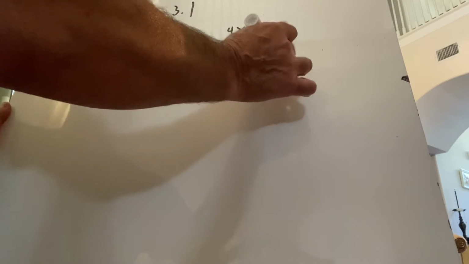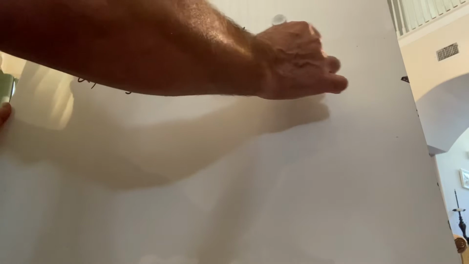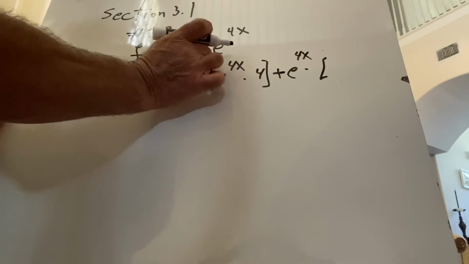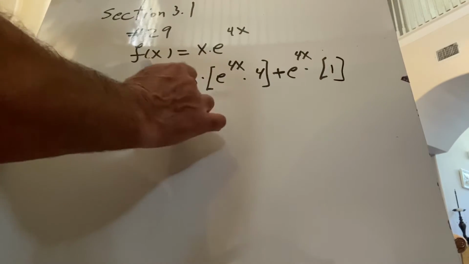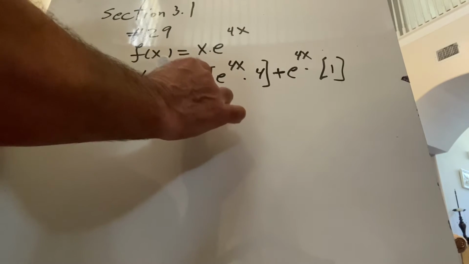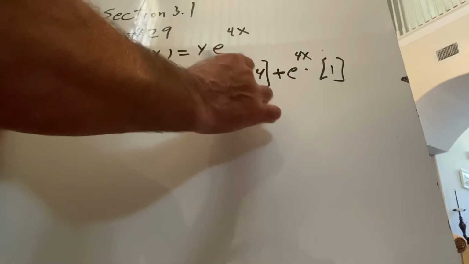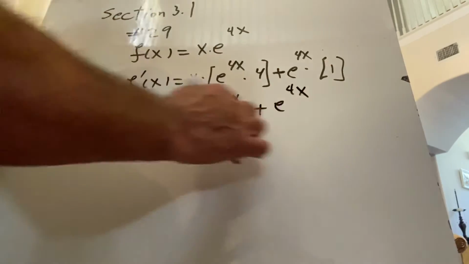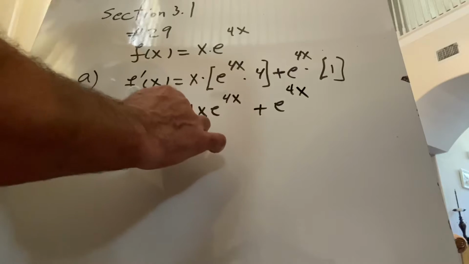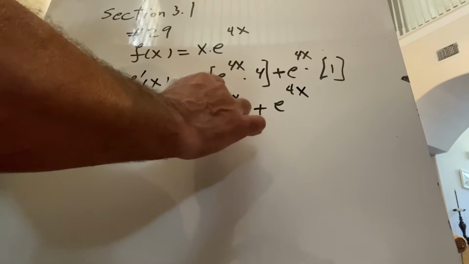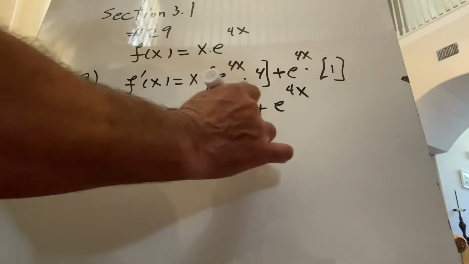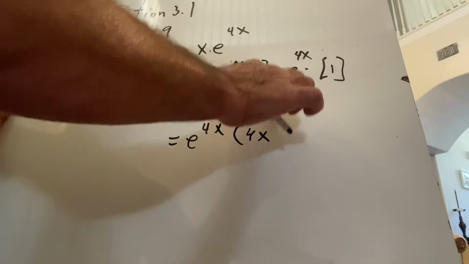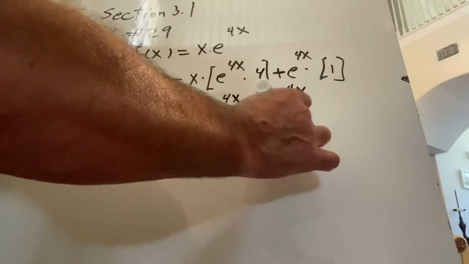And then plus the second function itself, which is e to the 4x, times the derivative of the first function. Of course, the first function is x, and its derivative is 1. So if you clean this up algebraically, I'm going to put the 4 in front. You have 4x times e to the 4x, and also 1 times e to the 4x, which remains as e to the 4x. Now you can see there is a factor of e to the 4x in both terms, so we're going to factor out e to the 4x. From here, you're left with 4x, and since you're taking the whole thing out, you just leave the 1.